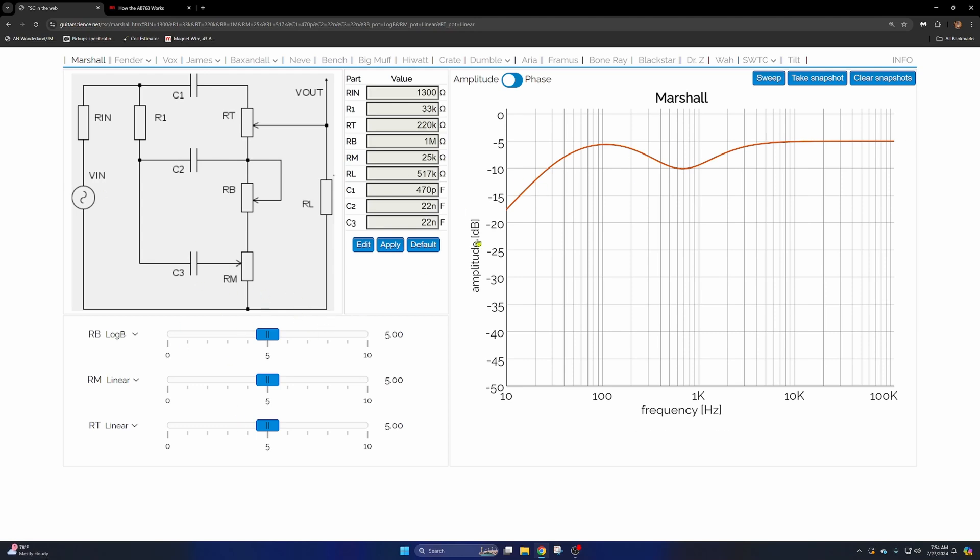Adding those up, that's a lot higher resistance than the Fender, which helps force more signal out of the tone stack so you're not losing it all to ground. This isn't quite where I want it to be — I want it to sit between the Super Bass and the Super Lead values. So if we change the treble capacitor to something in between, say about 330 pF and apply that, that moves the mid frequency up a little bit more to about 840 Hertz. And to get a little more of the highs, I'm going to bring the slope resistor up to 47K, which makes it a bit more even at 50% tone control settings.